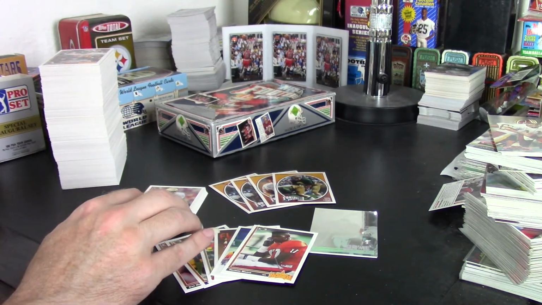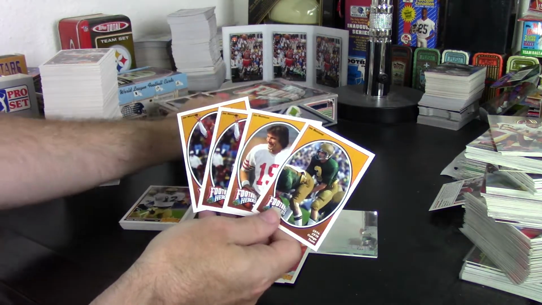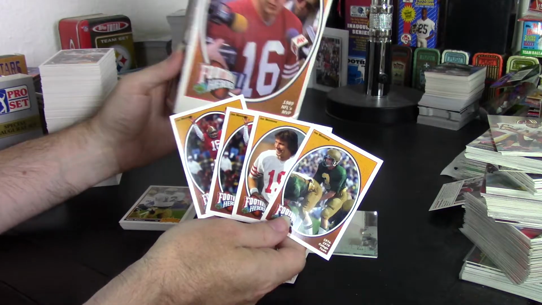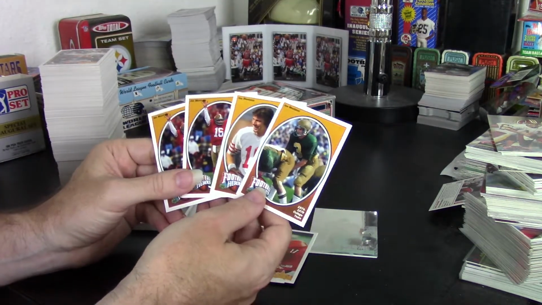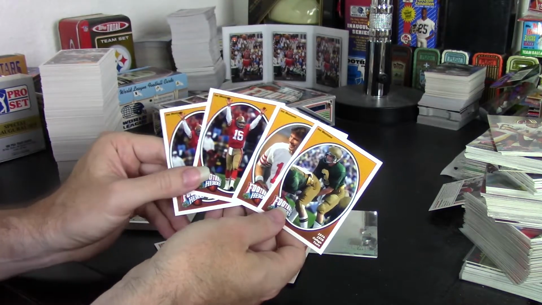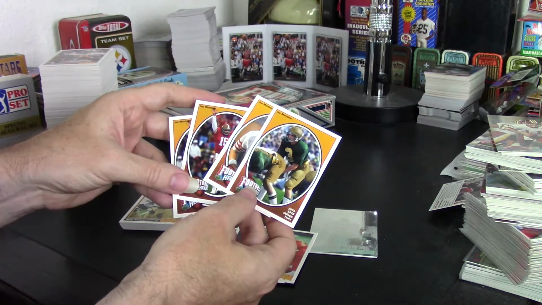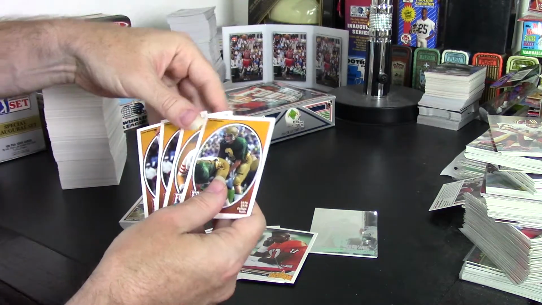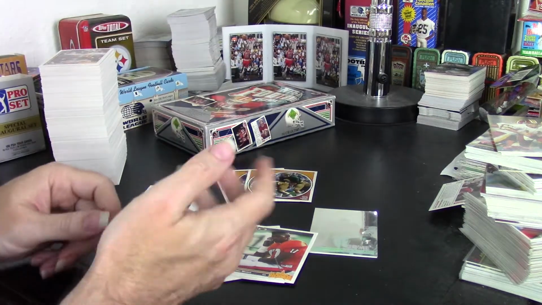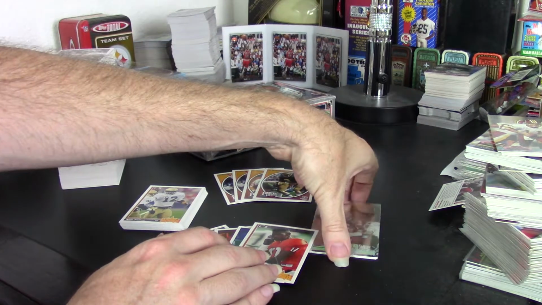They also have 2 insert sets, and one of them is the Joe Montana Heroes, which is the same as what they have on the box bottom. And these cards, I got 4 cards out of the 9 card set, but you can see that 2 of them were doubles, and so these cards worked out really well. They were fun to run into, and they happened about 1 out of every 9 packs for me. And so they're a good little break.